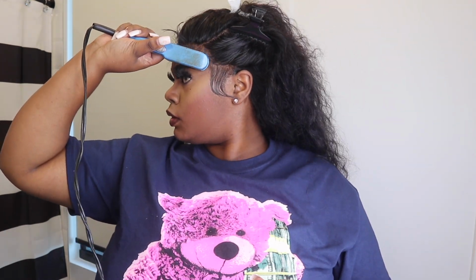After we cut it, we take a very small flat iron. This is the Babyliss Pro flat iron, and I'm just going to curl my baby hairs, and then we shape them into place using Got2b. There are a couple other ways you can do this. You can do this with mousse, but just for this specific video I did only use Got2b spray. So as you see, I'm trying to get everything together. I'm doing the same technique, which is using the flat iron, flipping them, and then taking the Got2b and shaping them with a comb.